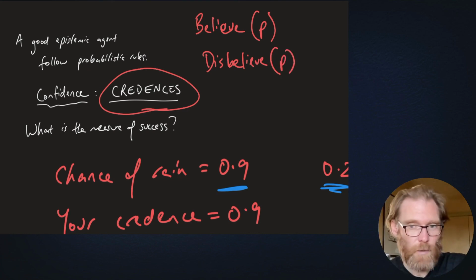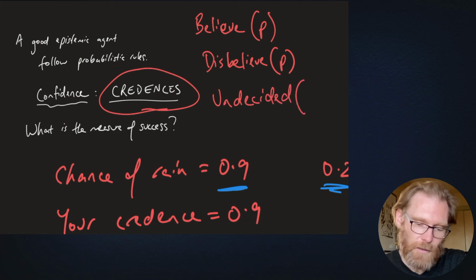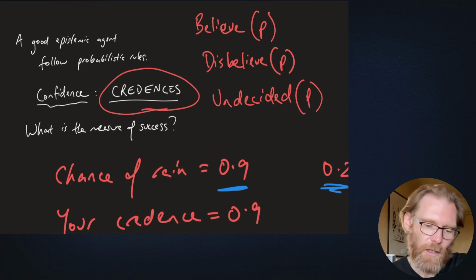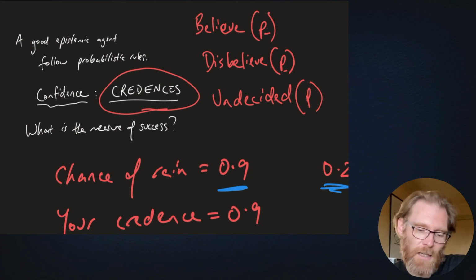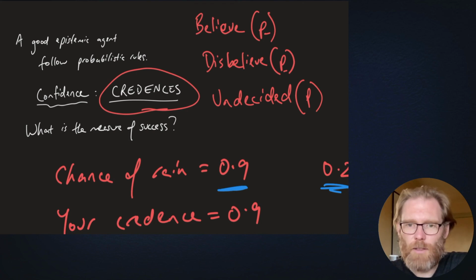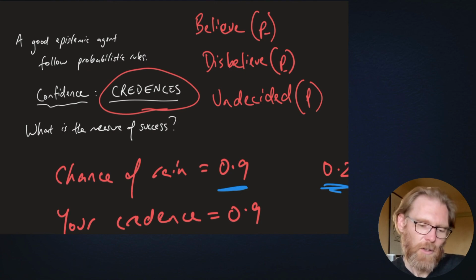You could get slightly more complicated without going to full credences and say, well, what about undecided? I might have the attitude of I outright believe P, or I disbelieve P, or I'm undecided about it. Right? So I believe I am human. I disbelieve that St Kilda is going to win the grand final. I'm undecided as to whether there is an infinite number of prime numbers. I really don't know what the evidence is on that, so I just haven't really thought about it. Haven't come to an opinion. That's a more fundamental way in which an agent could fail to be Bayesian, and that's also going to be useful for some sorts of models where you need to capture a particularly simple kind of epistemic agency.